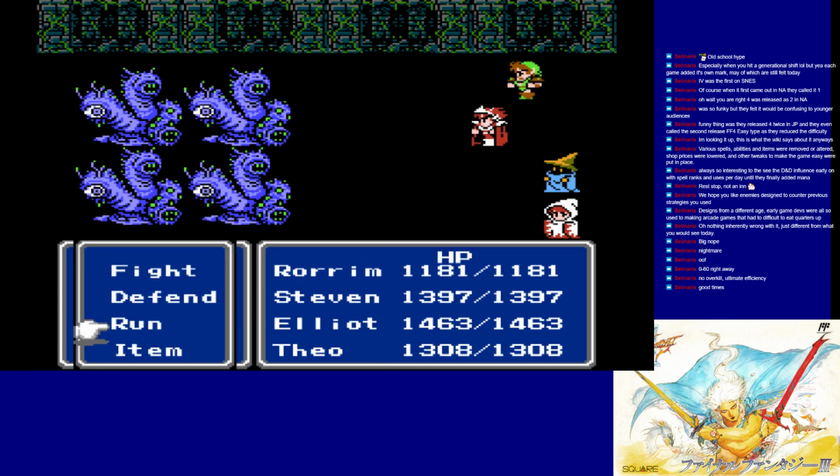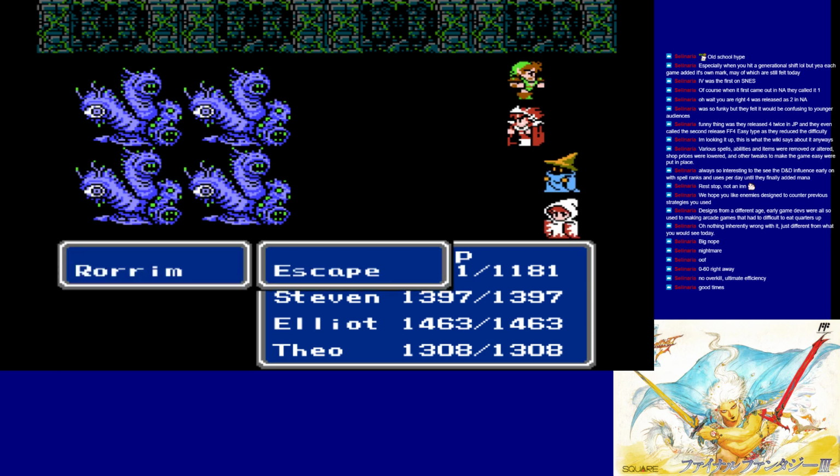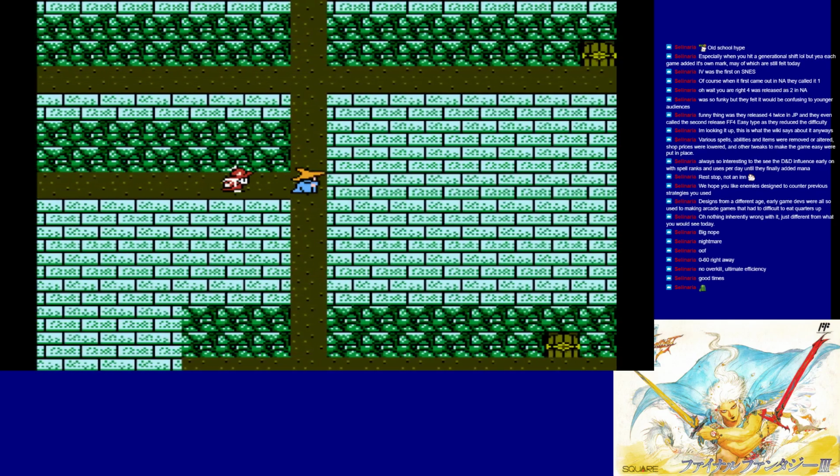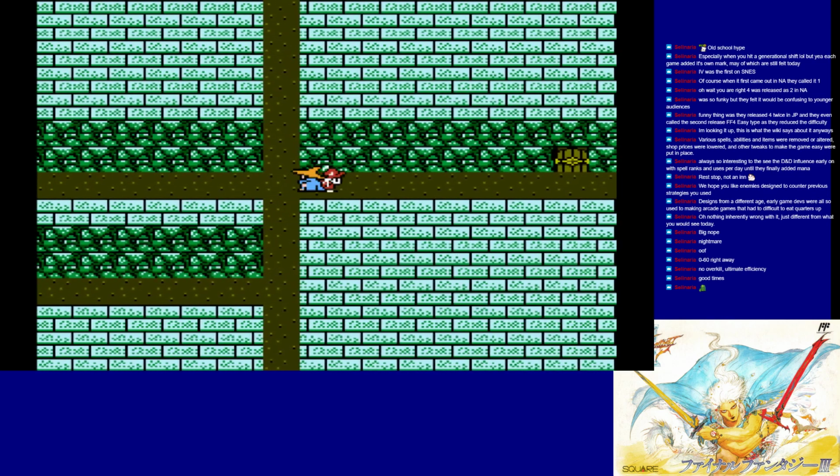Having a thief immediately paying off. It's the only reason I did not make Roran back into a Black Mage, because I just really wanted to be able to spam escape.